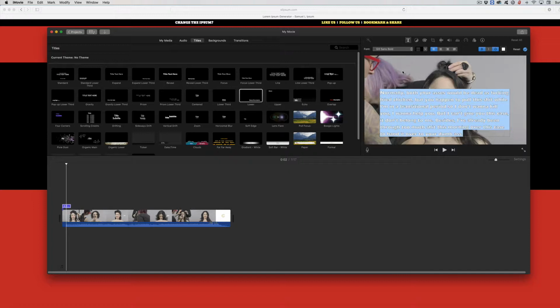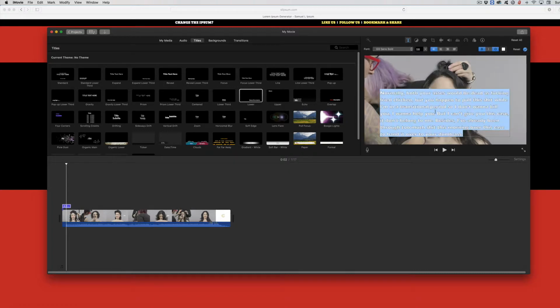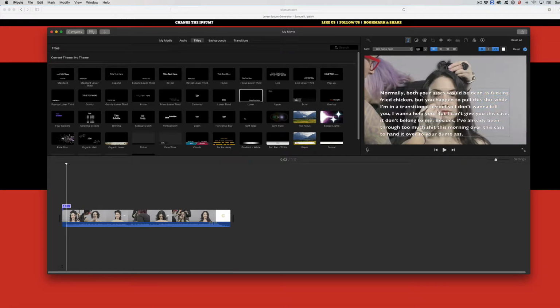I've got it set to 58, but as you can see, I can't move this. Now maybe I wouldn't put as many lines in here, and I could always do that. I could maybe cut here. But still, it's not the best as far as being able to move it or do anything. You could take off the bold. That might help, but that's about as flexible as it gets.